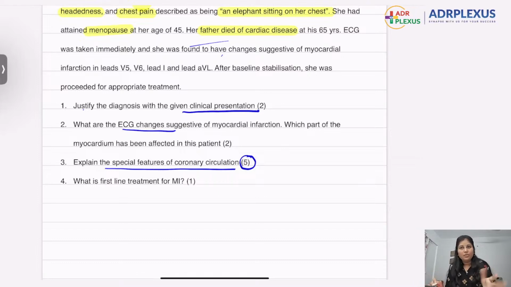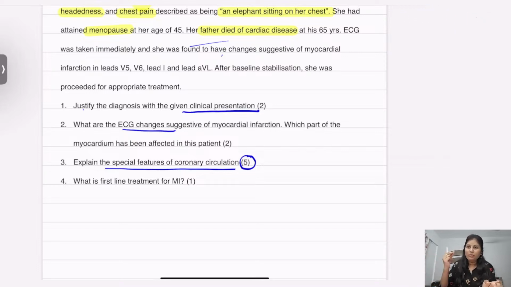And special features, of course, that will be the core physiological part, most commonly asked. First line treatment can be asked. They'll ask, how will you determine the coronary blood flow? How will you quantify the blood flow? Okay, there are two concepts. One is the Fick principle, based on the arteriovenous oxygen difference and the amount of oxygen consumed by the heart. That can be an add-on question. Okay, what is the Fick principle? Or how will you determine the coronary blood flow by other methods like echocardiography, Doppler echocardiography, scintigraphy. Those are the other add-on questions which can come for only 1 mark or 2 marks.